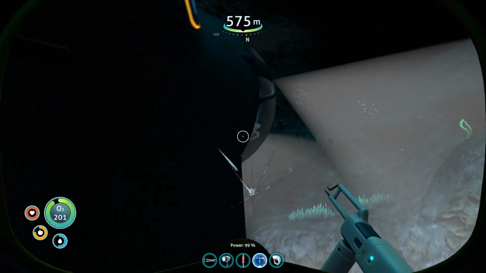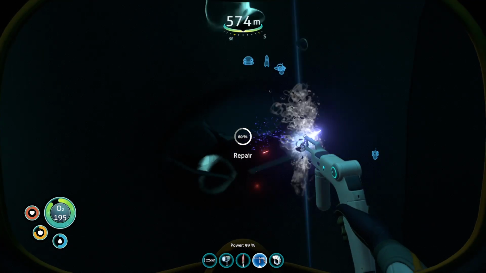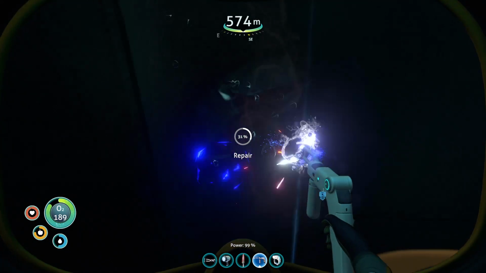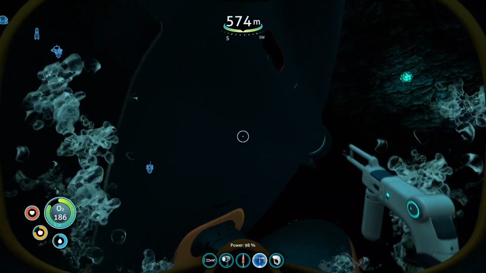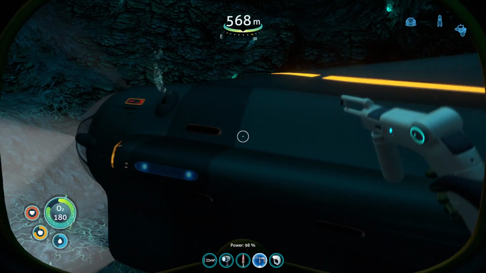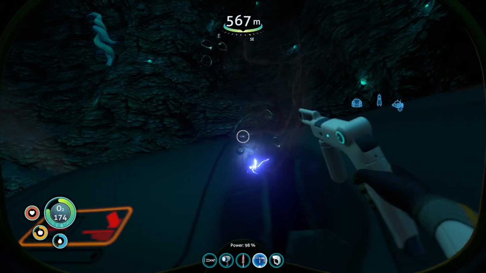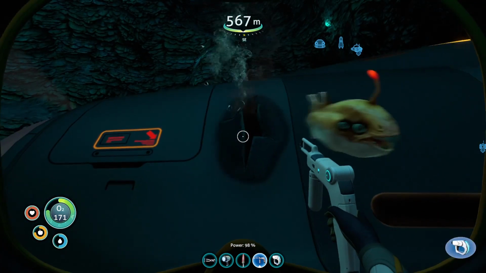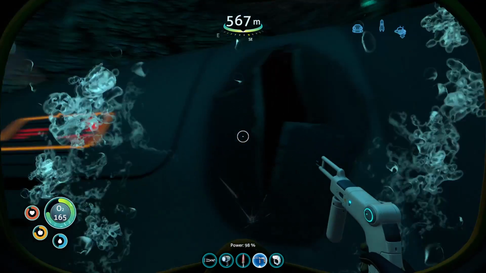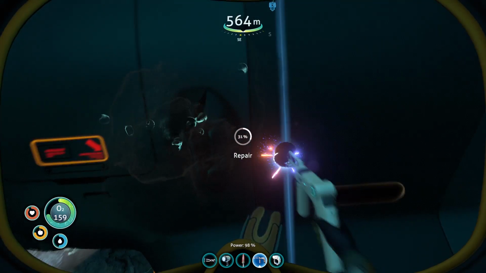Those stupid fish. Get out of here. Where are all the external damages? Any more? I feel like there's another one up there somewhere. Let's take a look if there's any more. There should be another one somewhere around here. There it is. That fish is probably gonna attack me. Can't get it. I'm gonna kill that thing next time it tries to bite me. Come on, let me fix it. Why won't you let me fix it?